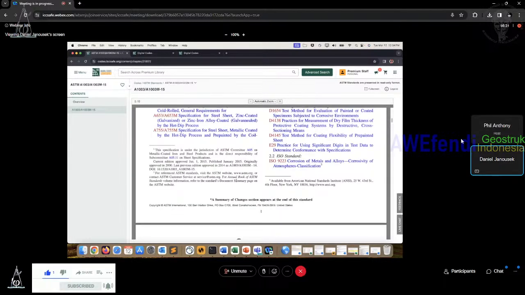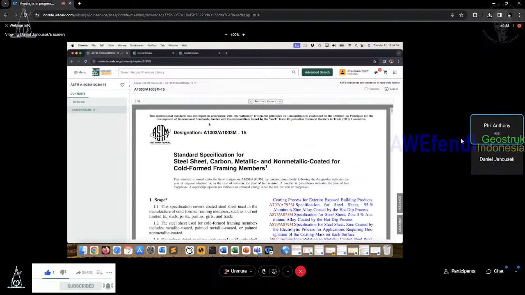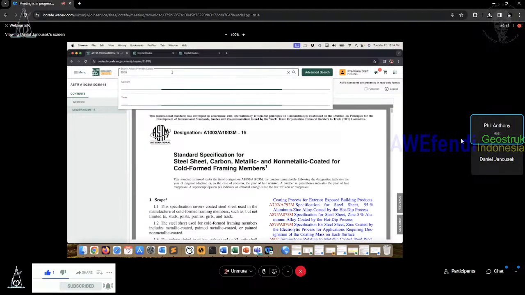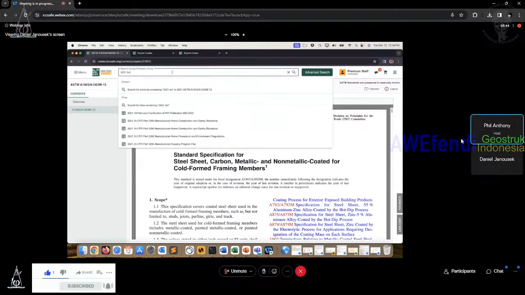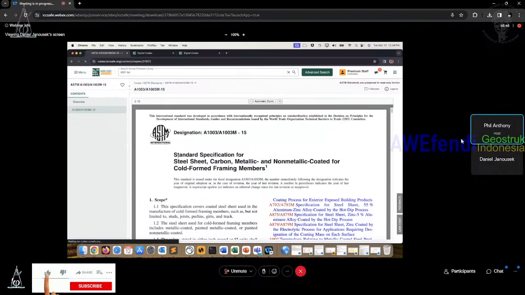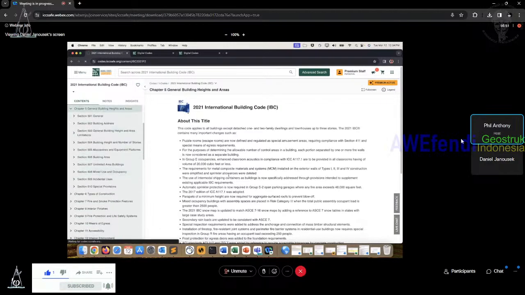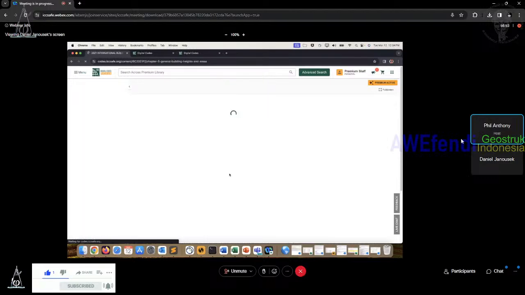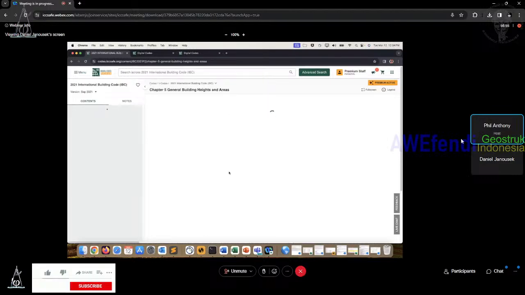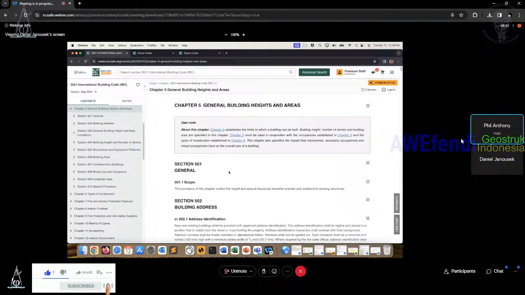I'll make a couple comments here. You don't necessarily have to go to any place, but they're asking about copying text. When you have a premium license and you're in a code section, you are able to highlight and copy and paste it into an email or a Word document. Some people asked about if you're able to do that without a license, and not to circumvent the features, but it doesn't come out the right way if you don't have a license, right, Dan, if you're trying to copy and paste?